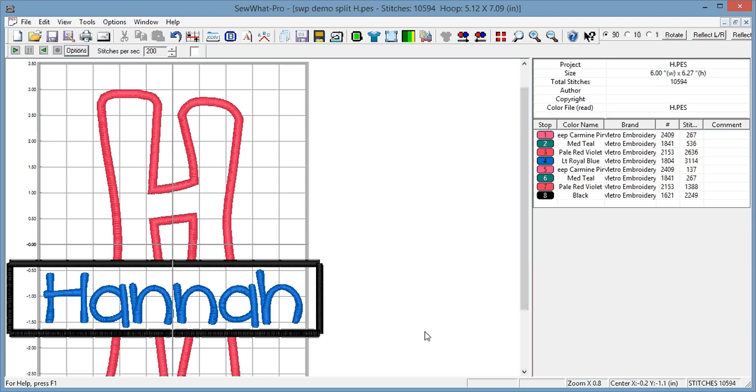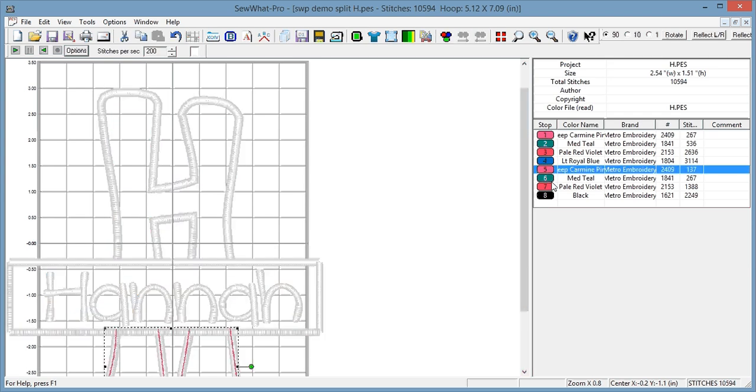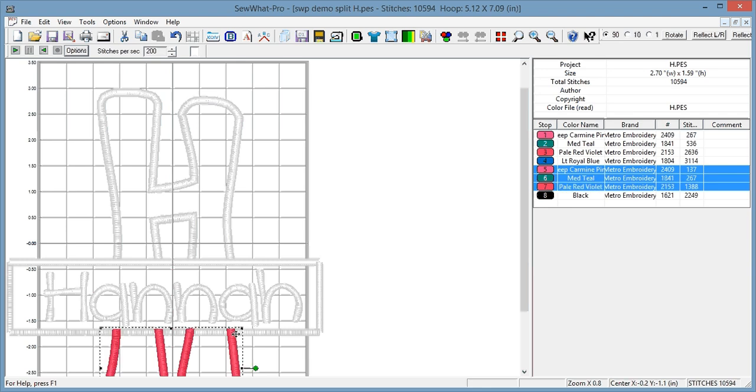So now you can see, I can zoom in and I'll show you the legs of my H seem to be popping through that satin. So I want to lower the bottom of my H a little bit. I'm going to hit Control and highlight the bottom part of my H. And you can see how it's right on top of that line. I want it to be a little bit down, but just a little bit. So I'm going to move it with the arrow buttons to about right there. You do want some overlap because again, you want the satin stitch of your line to grab or to bite the fabric that you put on the applique.